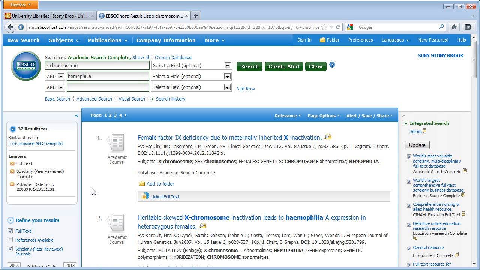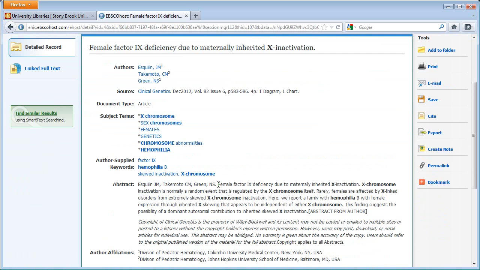So from 11,000 records, we refined to 127, and with some additional refinements of date and the peer-reviewed criteria, I'm looking at 37 results in my results set. By clicking on the title of the first article, I can view the abstract or the summary of the article.